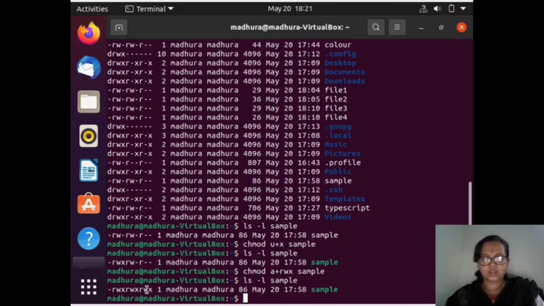If I want some permissions to be revoked from the user, the group owner or the others, then I can write it simply like this also. See, 7, 5 and 4, where I will set read and execute, and only read.